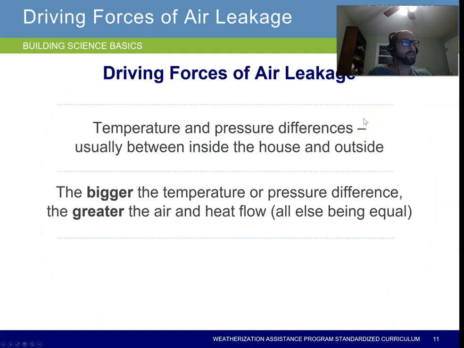And there are a number of things that force air leakage. We'll talk about each of these in a little more detail here in a minute. So again, to reiterate, pressure is what causes air to flow. So in order for air to flow, you need to have a pressure difference between 2 areas, and you need to have a way for the air to move between the 2, right? So you need a delta P and a hole, basically. The bigger the delta P, the more that air is going to flow. The bigger the hole, the more that air is going to flow, right?